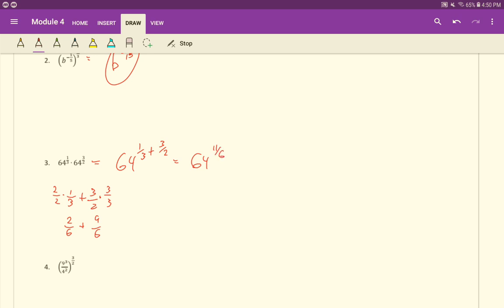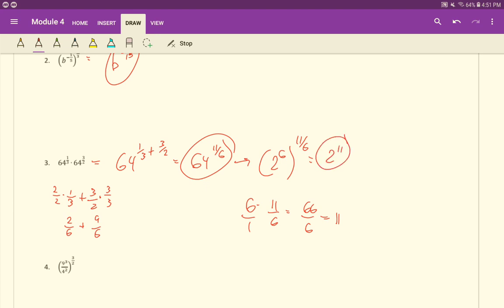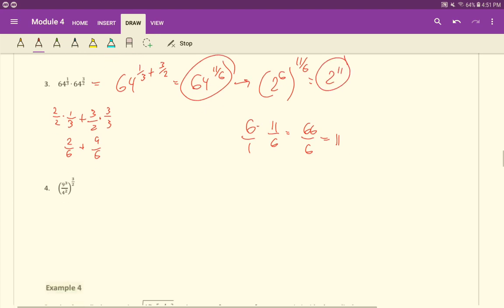Okay. At which point we could stop here and just say that's the answer. If you want to get more fancy, we could say 64 is 2 to the 6th. And because again we have a power raised to a power, if you multiply those powers, you're going to get 2 to the 11th. Because 6 times 11 over 6, well, this is really 6 over 1, so the 6 will simplify out. Actually, you could think of it as 66 over 6, which is just 11. And so there's our final answer. Debatable about which one they want us to put there, I'd say.